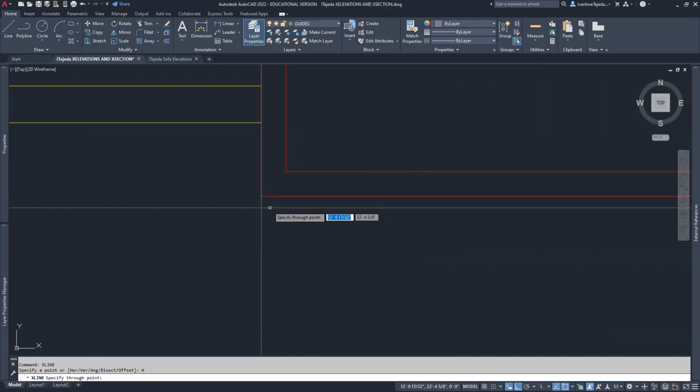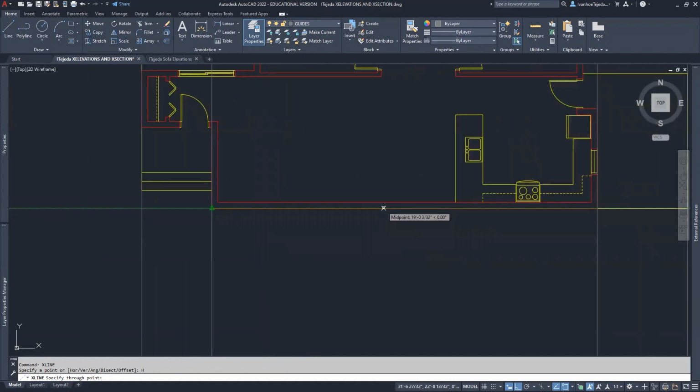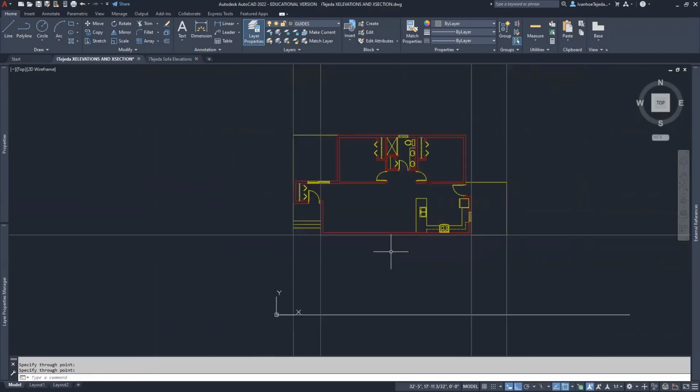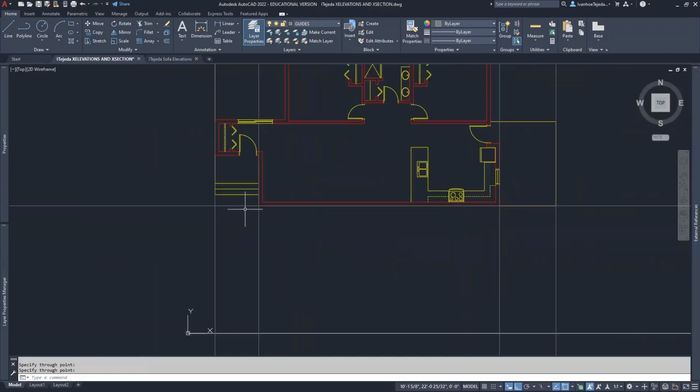I'll tell you what I'll do. Maybe I'll pick this point here. No, it still wants to go to that midpoint. So that's fine. I think it's picking the right location. So I'll click and then right click, and that's it. By putting that line in there, I'm basically saying, yes, whatever's projecting from this line, start to bring that down. I can begin to draw.